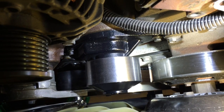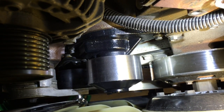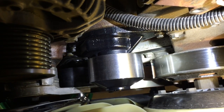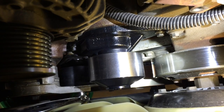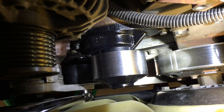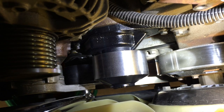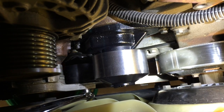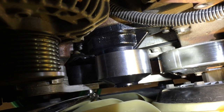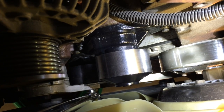And everything looks good. Nice and clean. It's key to clean everything up because this pump is going to fail again if you keep the truck long enough, and you want to be able to identify that. So when you're looking around, if you see all the crusty trickle from the last time, it might look like the pump's failed again, but in reality you might have a bad radiator this time or a hose. The cleaner it is, the easier it is to identify what the failure is. Just keep that in mind.